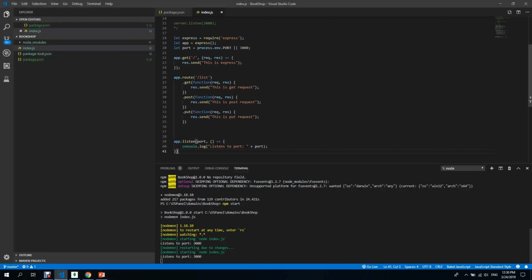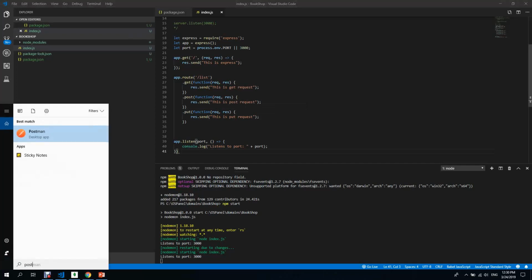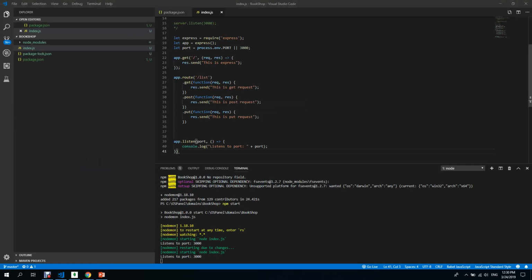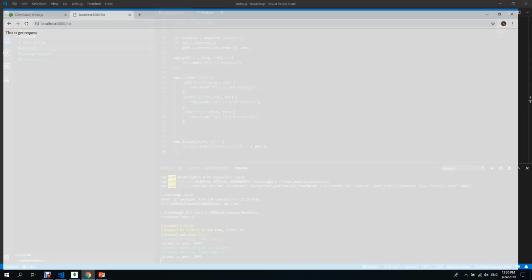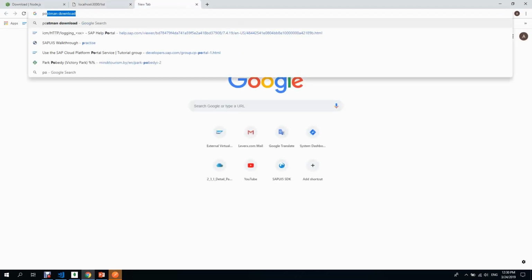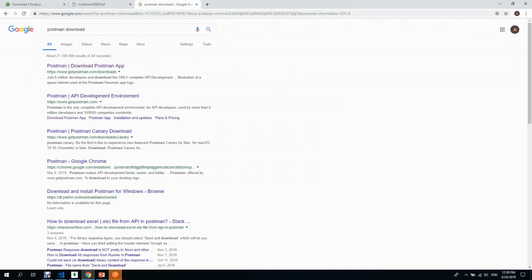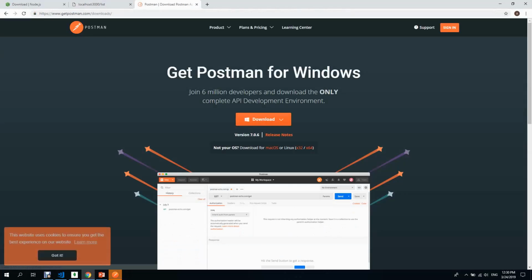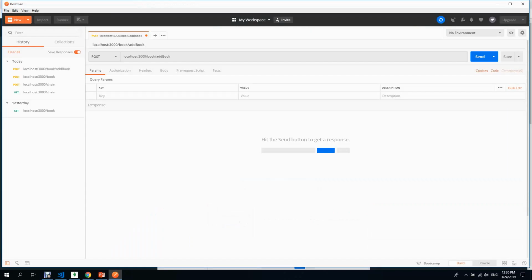So in order to test post and put requests, we have something called Postman. I recommend you guys install Postman, and you can download it here. Postman download. Yes, here. So what's Postman? It really helps you work with HTTP requests such as post, get, and put. So you can test it here.